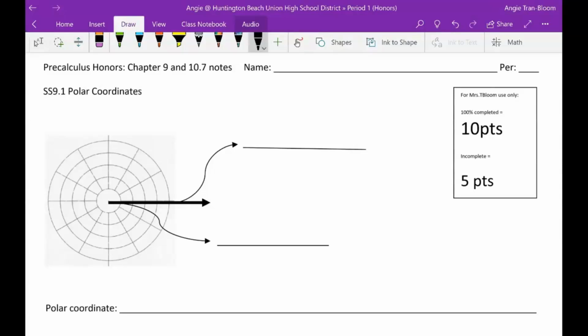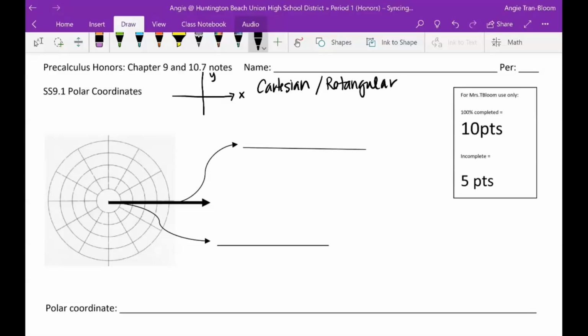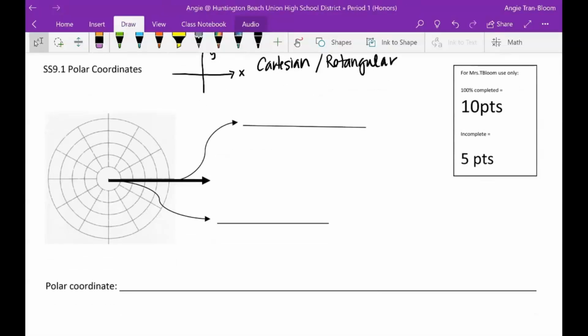Up until today, many of you, I wouldn't say all of you, have not seen this. We have always been graphing on these kind of coordinates, right? This is called Cartesian. In this book, they also call it rectangular. Rectangular is when we have x and y, so the same thing as Cartesian. Today I am introducing you to, if you have not already been introduced in physics, a new set of coordinates called polar coordinates.